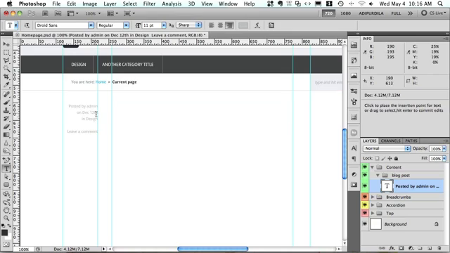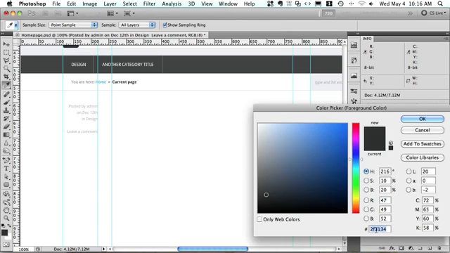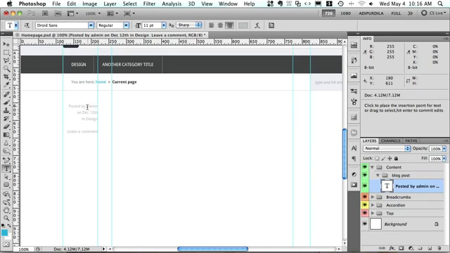Good. And let's set the foreground color to our link color. So it's going to be 19B7DE, and that's going to help us change the text color much faster just by selecting the text and pressing Alt and backspace. And wherever you have a link, select and then Alt and backspace. Okay, good.